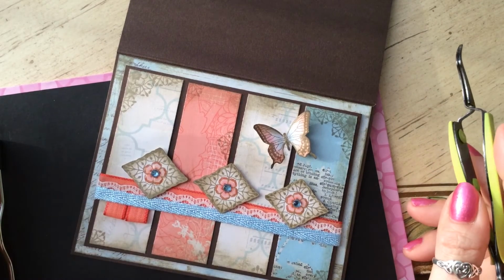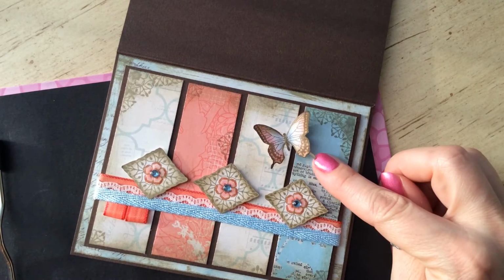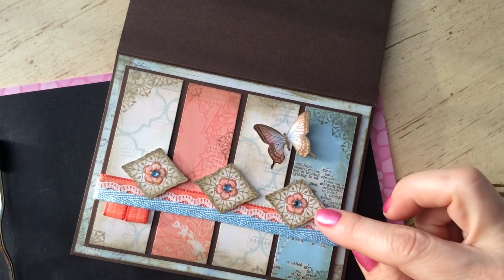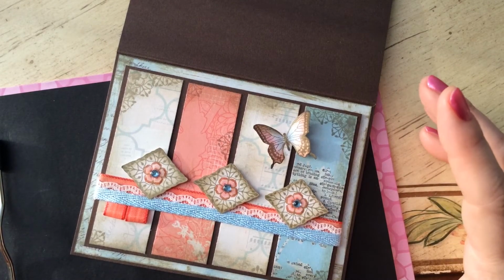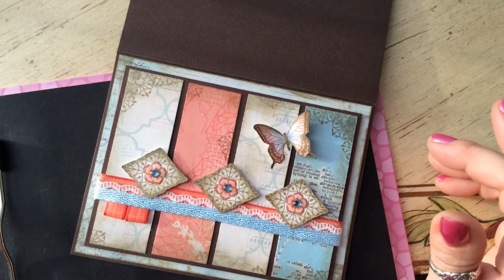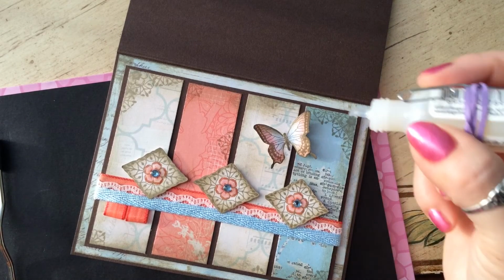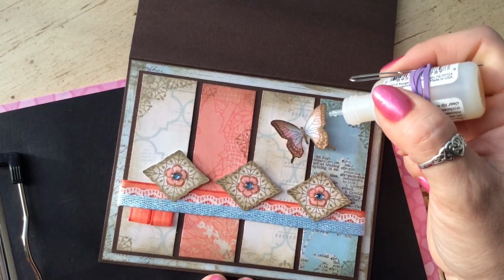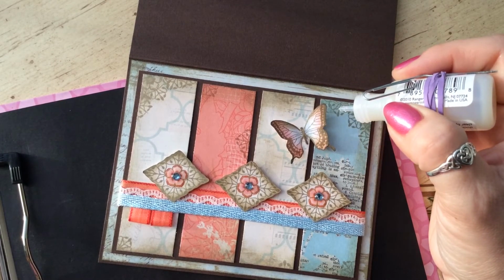Now, if you don't want to apply your glossy accents now and you want to wait for this to dry, that's always a good option. Remember, this is still wet, but we're trying to stay away from it. But once I start messing around with my cards, I have this strong desire to finish them, so maybe I take risks that I normally wouldn't take. Maybe that a person shouldn't take if they're uncomfortable with how sticky or wet something is.